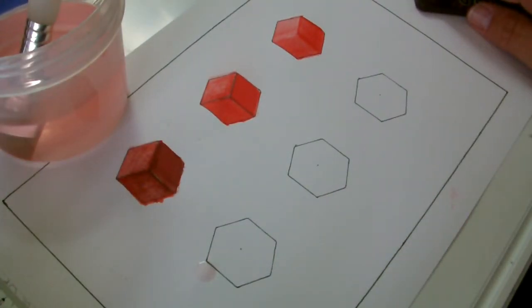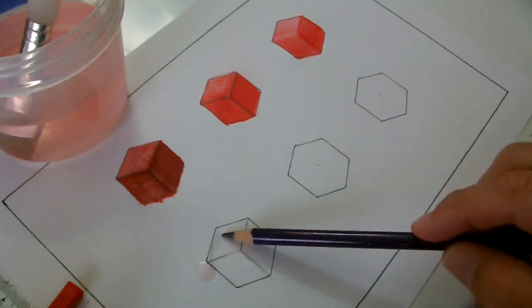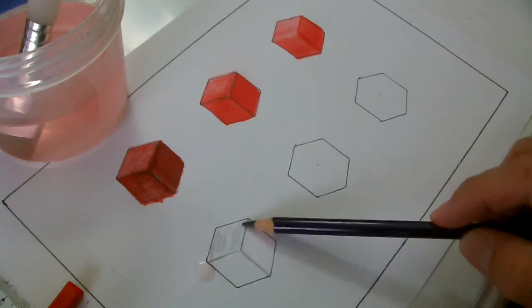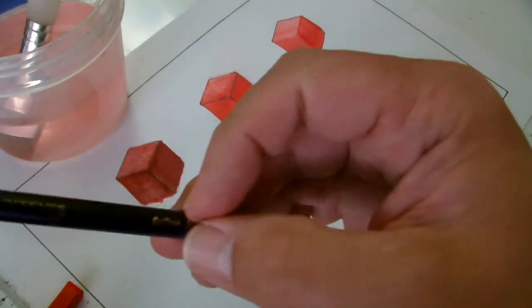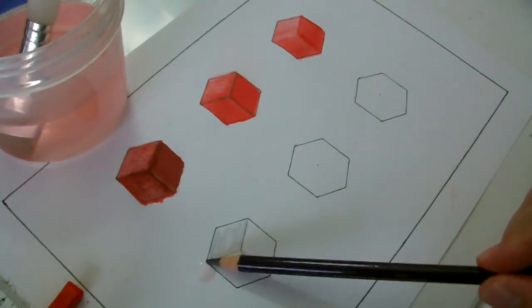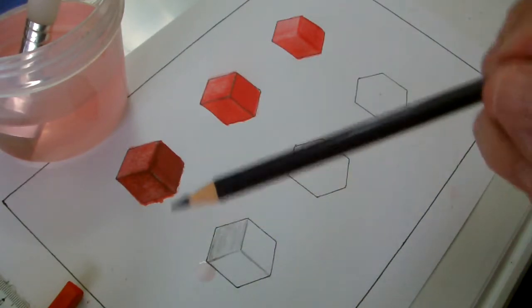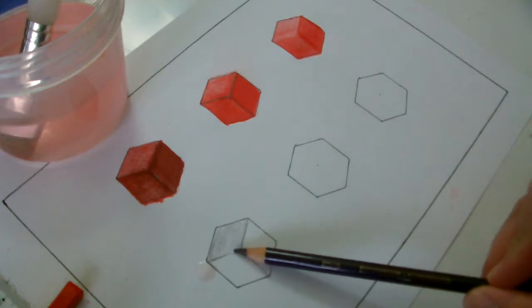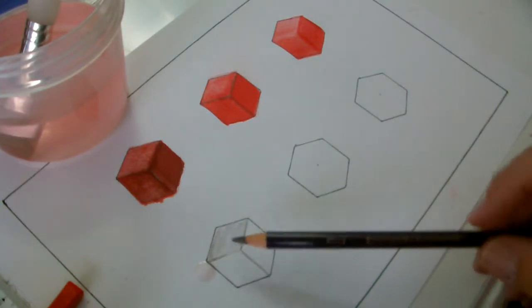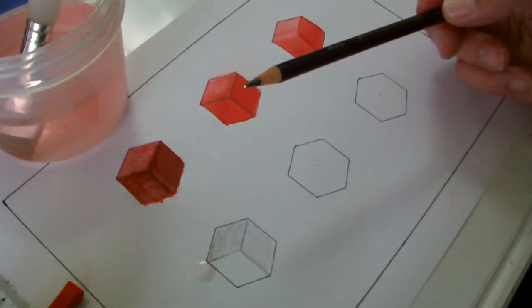Once it's dry, we can also repeat that process and make it more vibrant and more opaque. I'm now just using the outliner again, to apply some shading on here. Pressing fairly lightly. To press lightly, hold the pen at this end, the pencil at this far end. And you can just kind of get a more lighter shade. The further down the pencil, it tends to apply heavier shading. So we'll just do that on this side, doing all the three sides the same. So I'll be back in a minute.